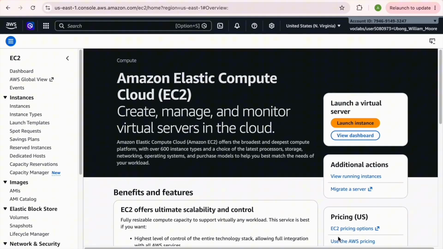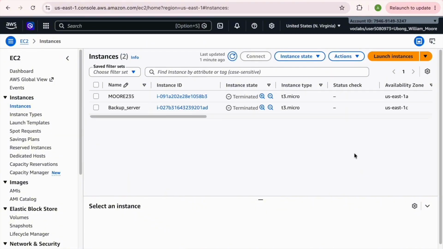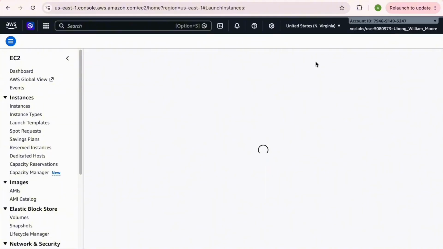Hello, welcome to this video. In this video, I'm going to create an IT Windows server for the Ensign Student Success Center. I already had some instances running on my AWS console, but I've terminated them because I want to build everything from scratch. I'm going to launch an AWS Windows Server instance and configure it as a domain controller. I will perform some common Windows Server administration tasks, such as creating organizational units, users, groups, and group policies, and many other things. First, I'll create a new instance by clicking Launch Instance.